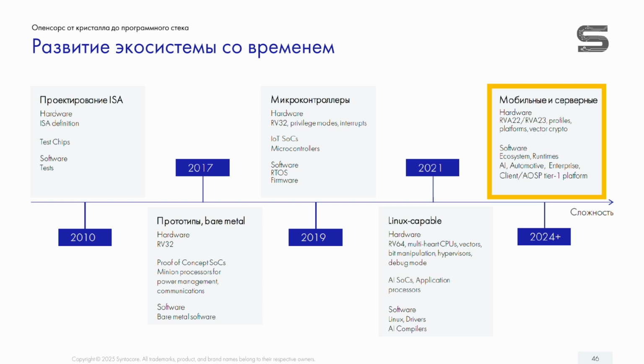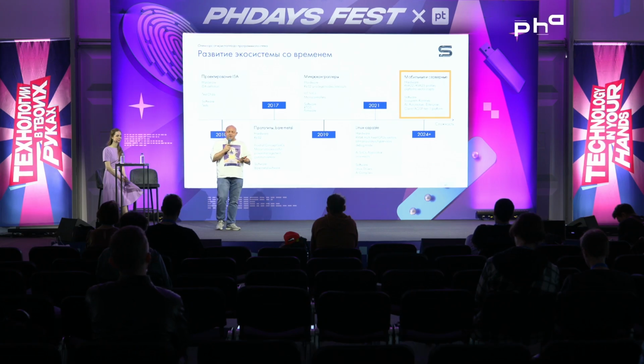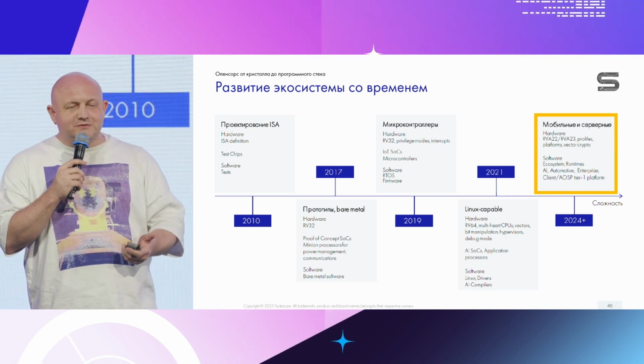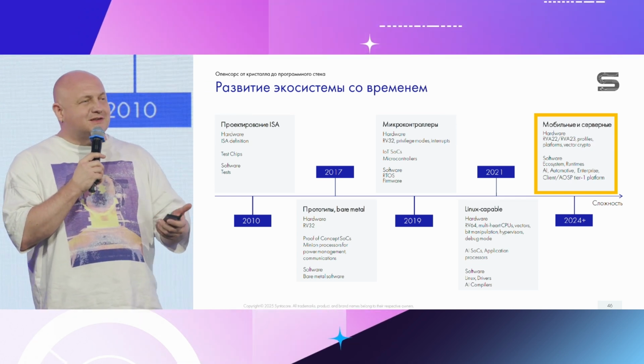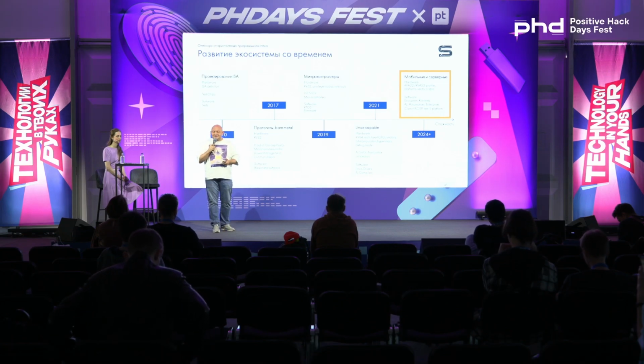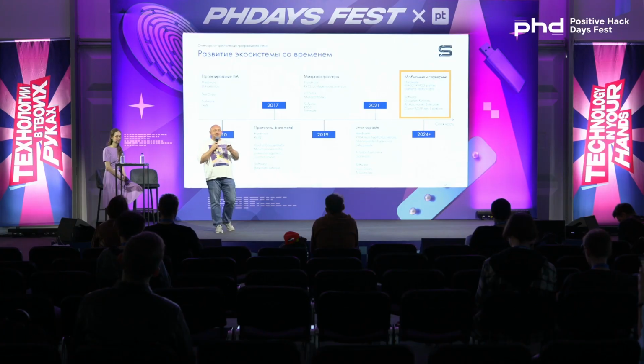Drivers started appearing in a large number. And now, in 2024, 2025, RISC-V has developed to the extent where we have mobile server solutions, where we see vector extensions actively developing, including vector cryptography. For instance, LLVM now sees a huge growth of RISC-V vectoring commits, because RISC-V has a very interesting scalable vectorization. If somebody of you is not aware of how RISC-V vectorization is built, I strongly recommend you to delve into that.